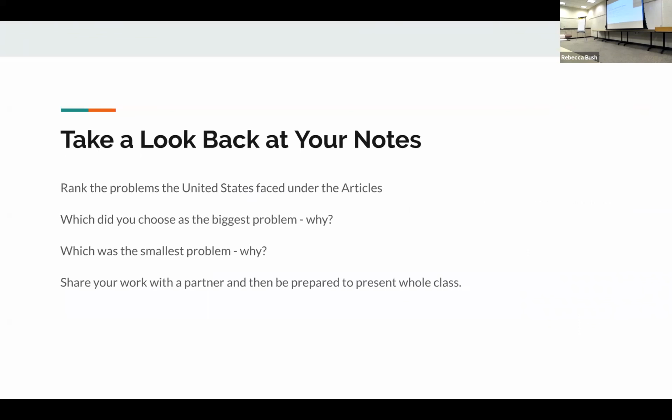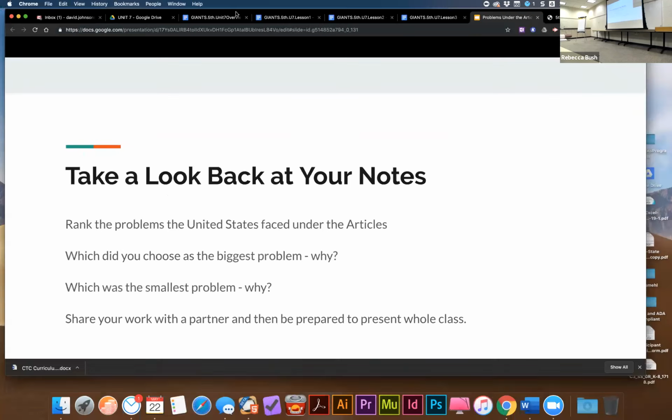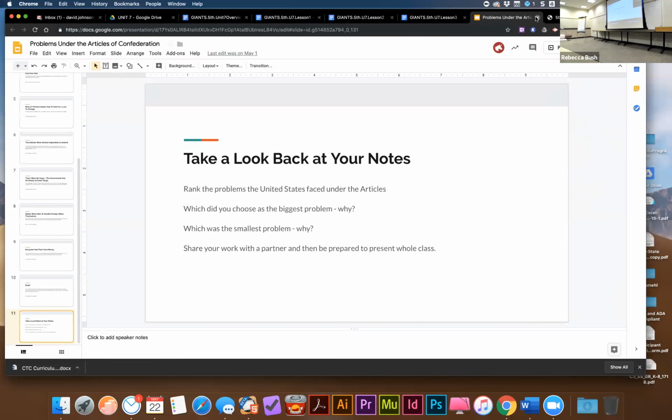And then you can close it with, take a look back at your notes, because I've asked you guys with this activity to have kids have a sheet of paper out, or take notes in Google Docs if you're doing it electronically, and just keep track of, as you're discussing as a whole class, what the problems were, so that they can go back at the end of this and rank them, and then have them justify why they think this is the least of their worries and this is the biggest, because this all leads you into the reasons for the Constitutional Convention, which is coming up in a minute. So this was by design short, sweet, and to the point.